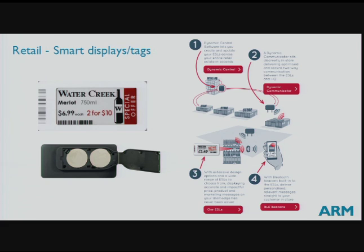But now these things are going all the way to shelf displays and even tags on your clothes, where you can have a system where, all the way from a central office, you can control instances in different geographic locations. For example, I want some percent of sale going on in California versus in New York. And you're able to do this remotely, sitting in one central office. You can control all the displays all the way across to the actual device.